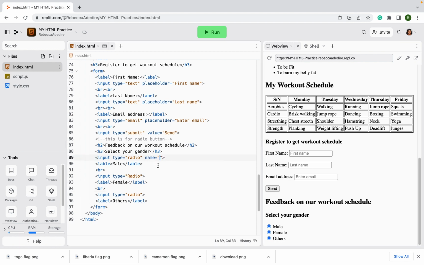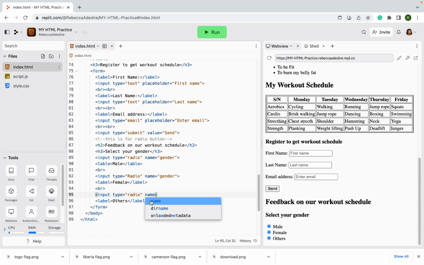Let's add a name attribute and call this gender. So here as well, we do this right here. We call this name, say gender. That is what you're inputting in this particular form, is gender, and that name is going to restrict you from selecting multiple options.